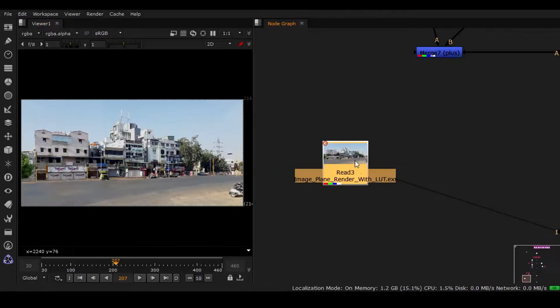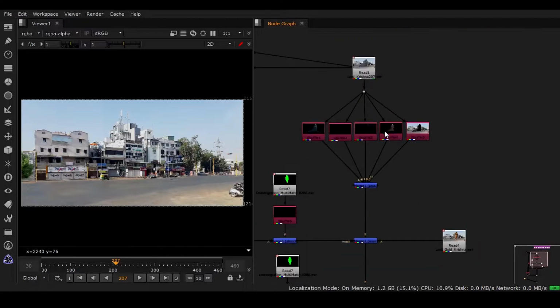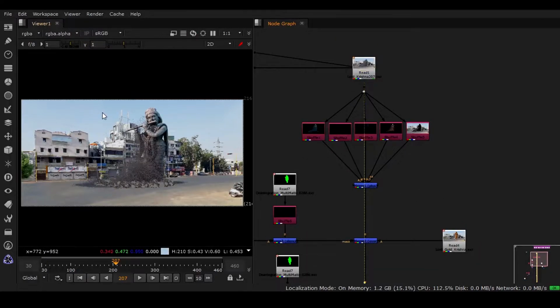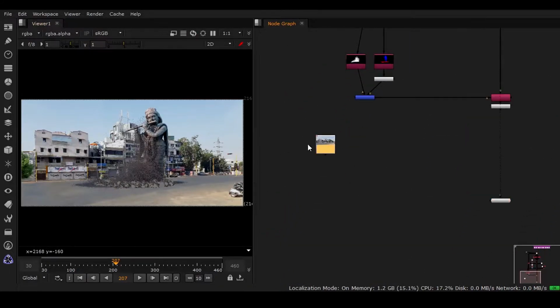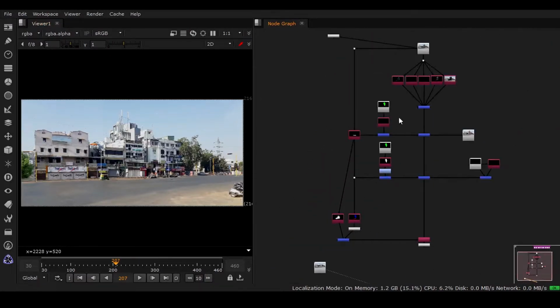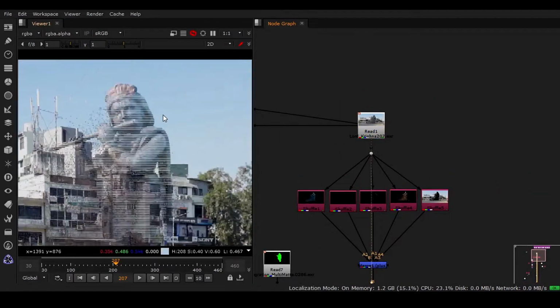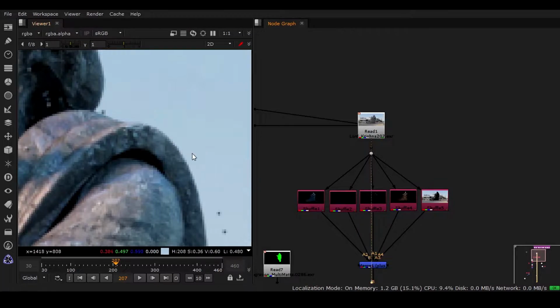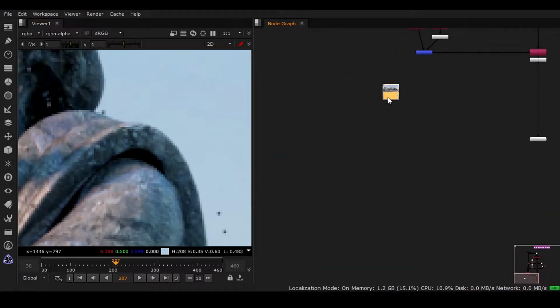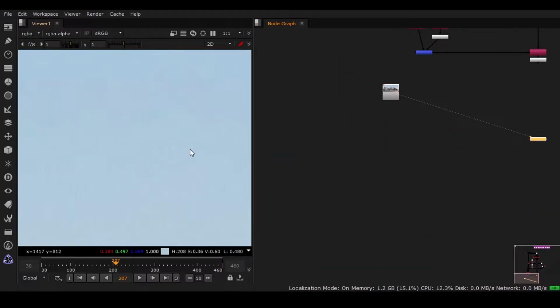So why? Because this one and this one should be the same, so that we don't have any kind of problem with edges. Now if I look at the edge we have here, and if I have a different kind of color, the edge problem may come.